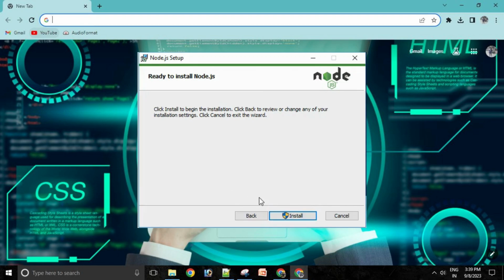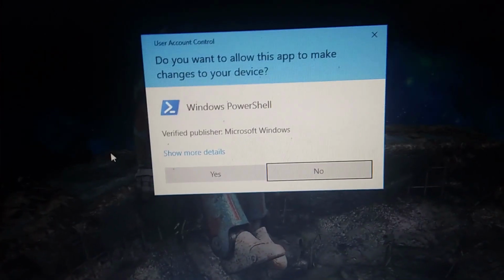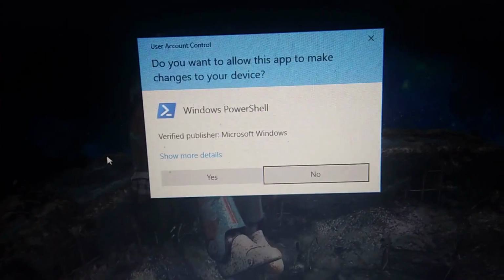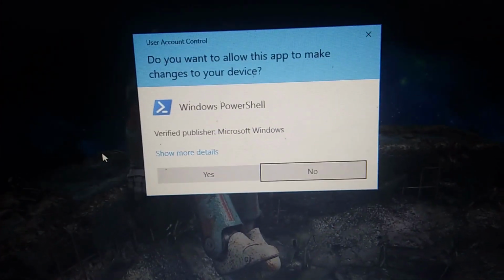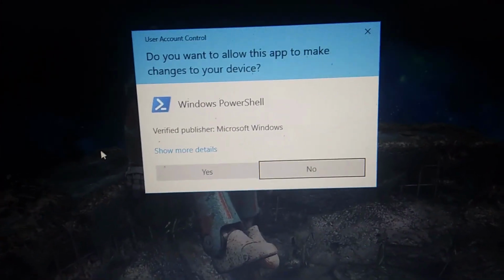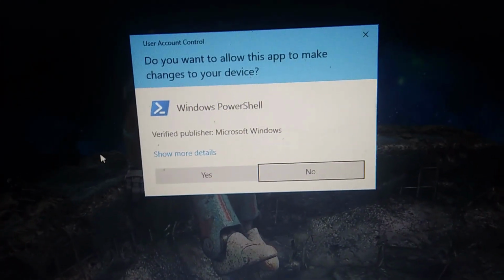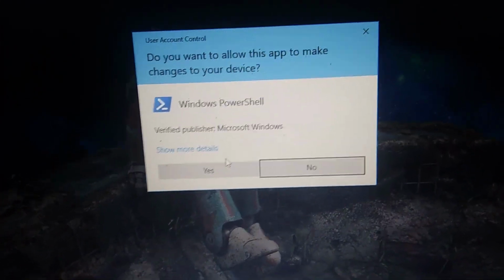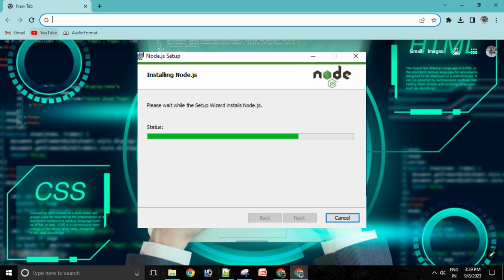But first of all, you will see this kind of prompt which says, do you want to allow this app to make changes on your device? I will click on yes, which starts the installation, and it will finish the installation really fast.